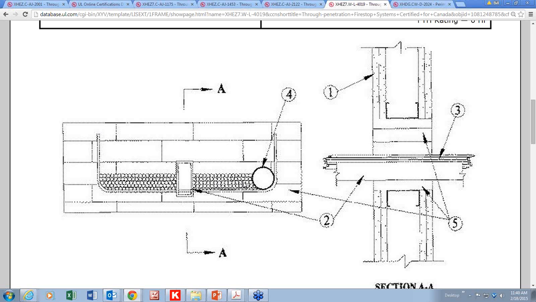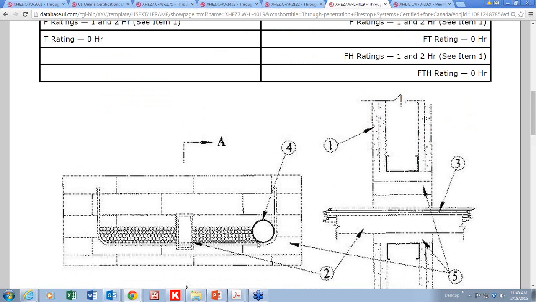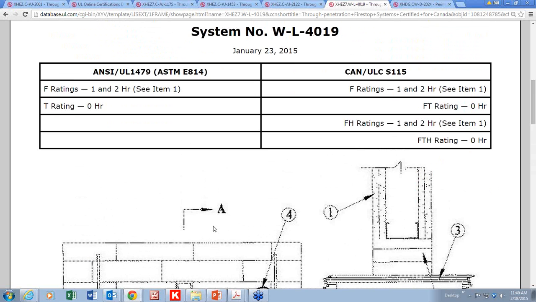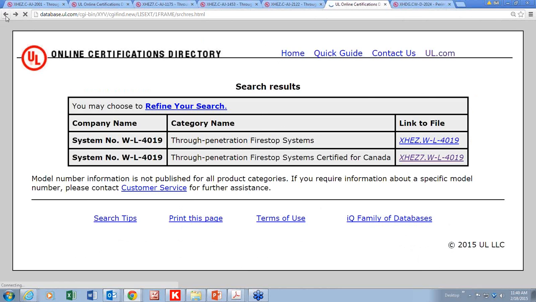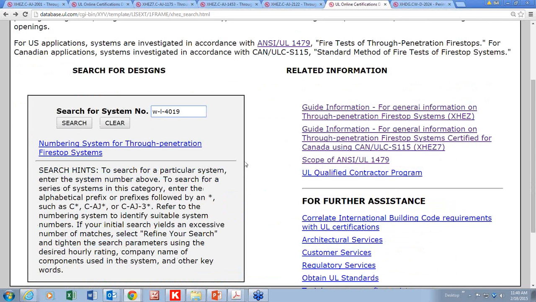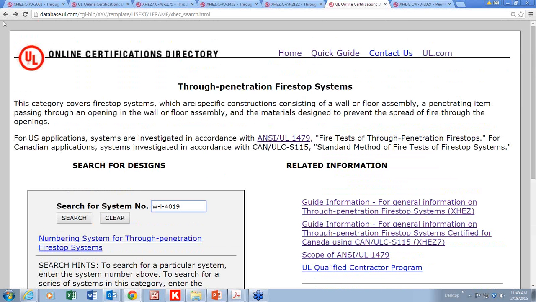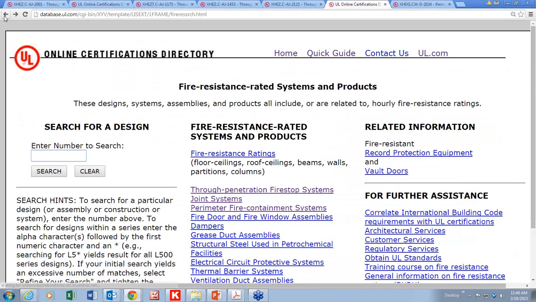The T rating comes with the penetrating item. These are all copper cables. The penetrating item, I think, is a plastic pipe, and then there's probably a steel cable tray. So the T rating is 0. What we would have to do to find the T rating that matches is go back through the system selection process, look at the manufacturer's system selection, look at the UL system selection, and go find another system that has a T rating equal to what the code has required.